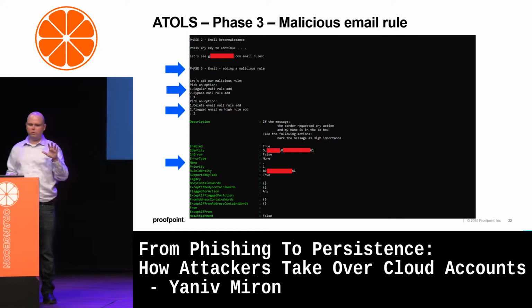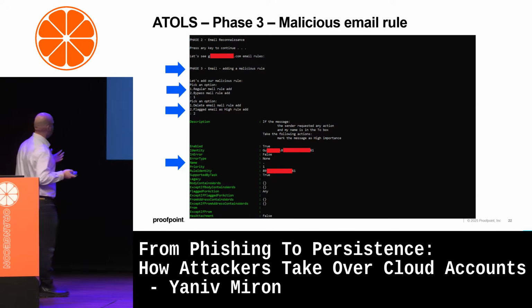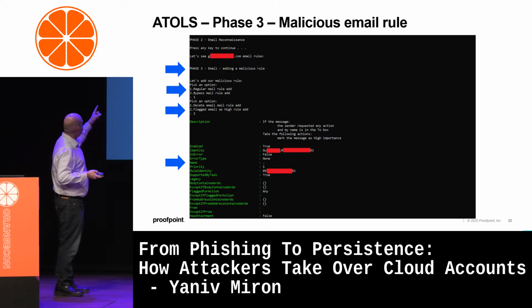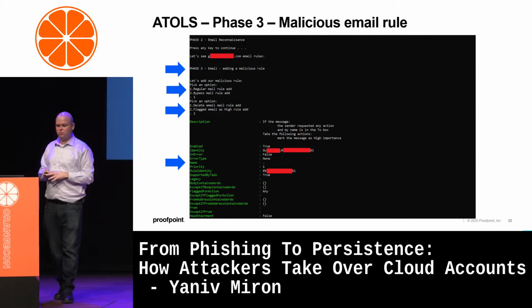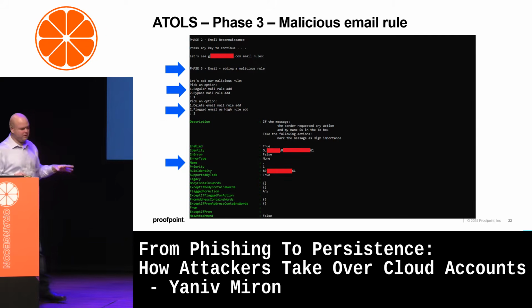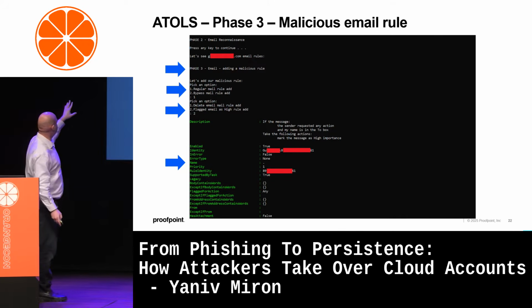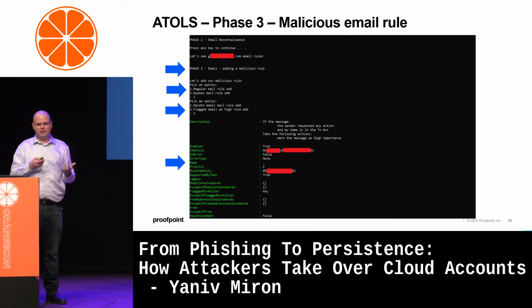So we saw that there are no mail rules within that specific account, obviously because I created that account, so I know. And what I can see here through the process is that I'm asking ATOLS, which is that post-exploitation tool, to generate a new mail rule. Now, as you can see, in that specific version, you can pick two options. That's going to be the third arrow that says either delete emails or flag emails as high. I added flag emails as high just as a test.